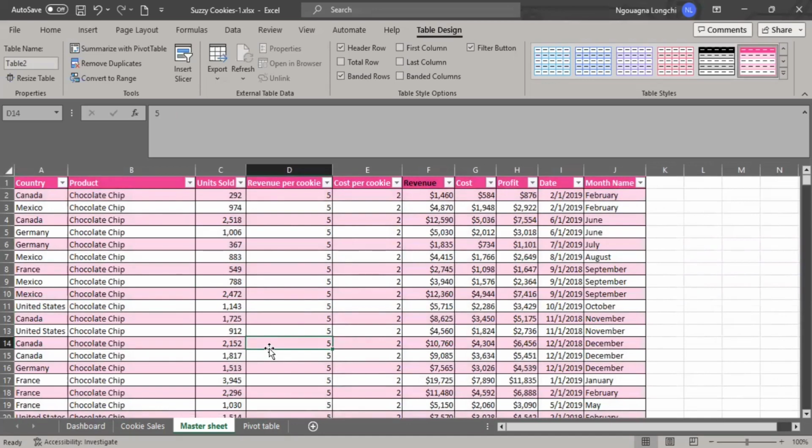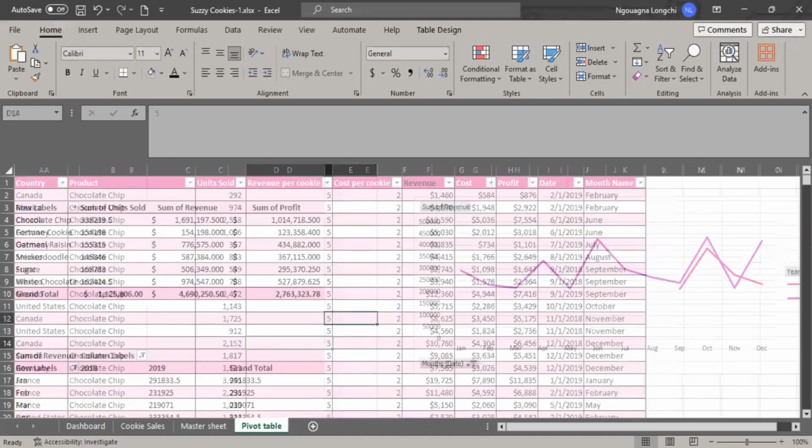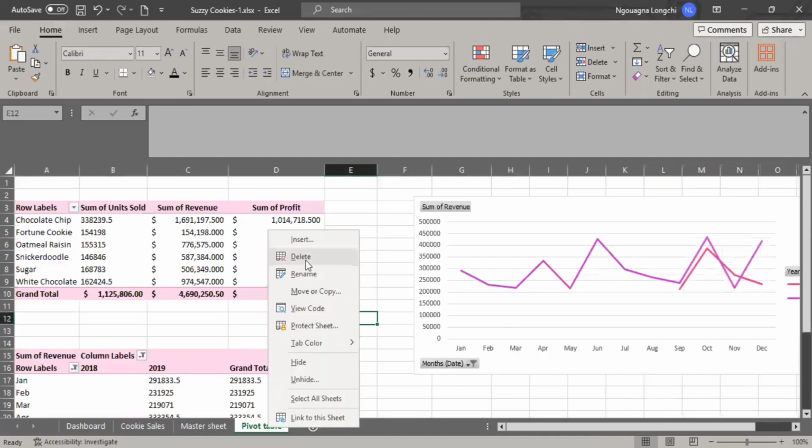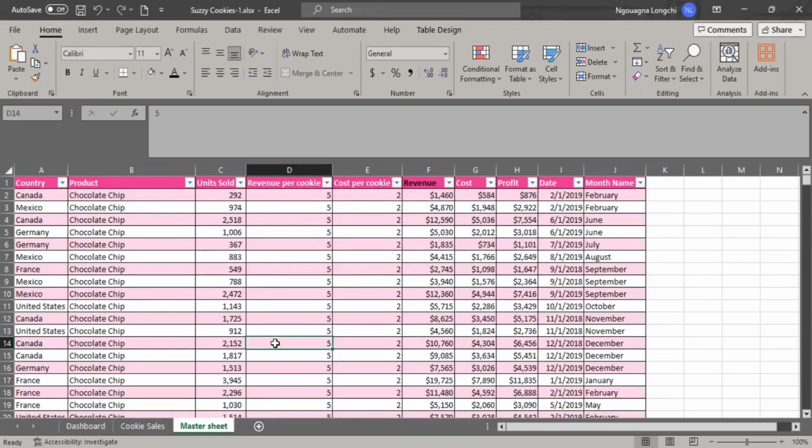And then, like I said last time, for you to create a dashboard, you must know how to do pivot tables. So once you have the data like this in the form of a table, the next thing you have to do is to create a pivot table. So I'll just delete this one that we had last week, and then we create a new pivot table for our dashboard. So we'll have two more sheets, one for pivot table and one for the dashboard.